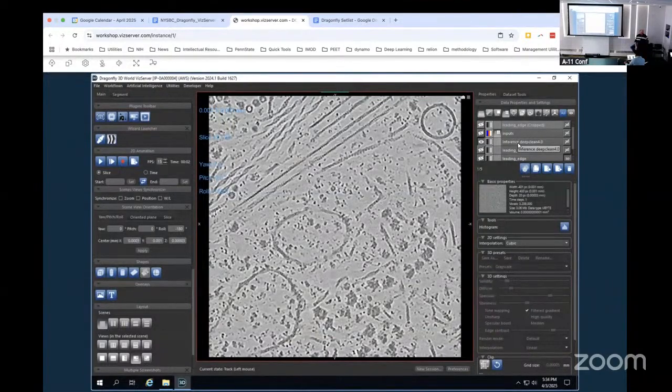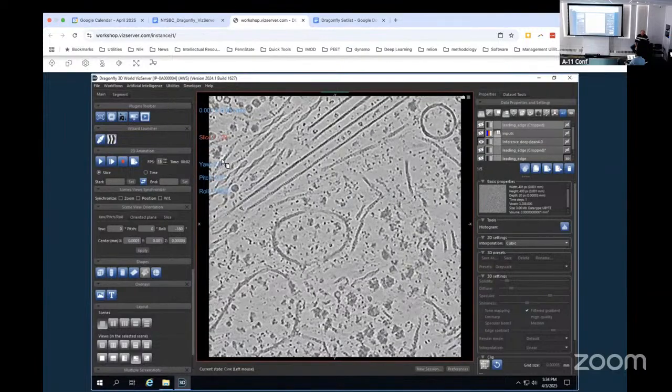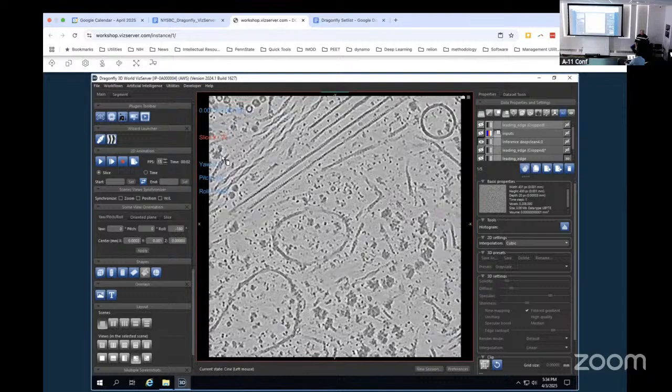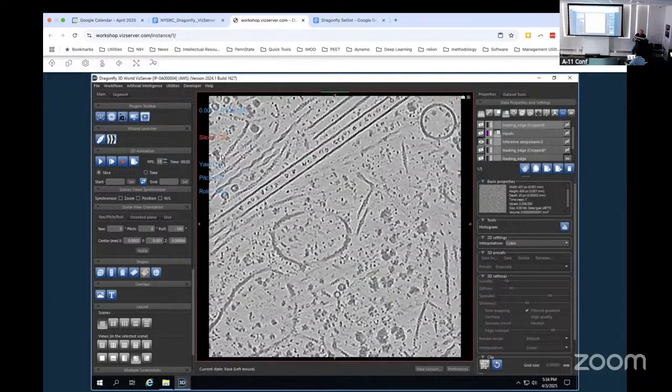That is the same chunk of the leading edge crop tomogram, but it's been cleaned or denoised by one of my models here. One of the things coming up is to show you how to train one of these models and how to use it, but I think it works wonders for just hand segmenting.